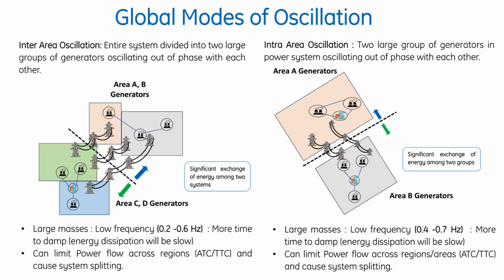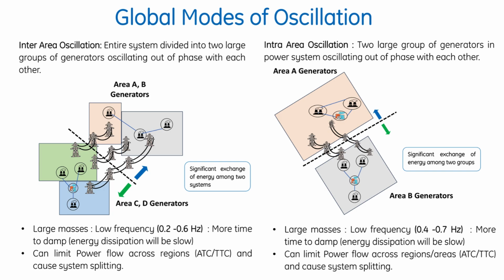Right. These sound like the big ones, the ones that make the news when things go wrong. They often are, yes. Inter-area modes are slower, typically operating down in the 0.1 to 1.0 hertz range. Much slower. And what defines them is that they involve large, geographically distant groups of generators swinging against other large groups of generators, usually across a major transmission corridor that connects them. So like you said earlier, maybe the whole eastern seaboard swinging against the Midwest. That's exactly the kind of scenario.